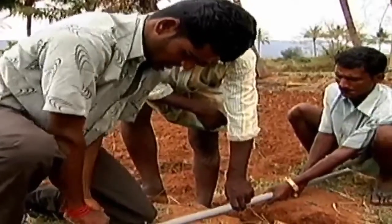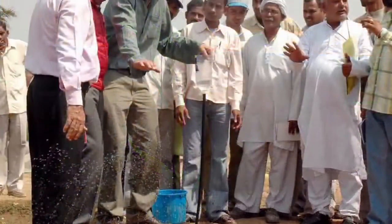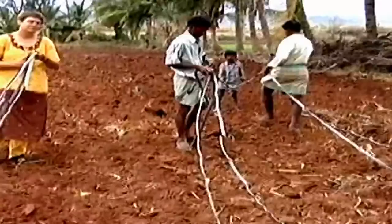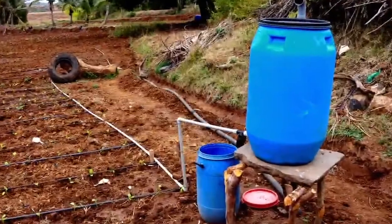We've developed a precision laser punching technology, which allows us to punch uniform holes in low-cost plastic tubing. That technology can be put in the country that we're working with to manufacture locally and cut out transportation costs. Our system runs off of gravity pressure, so a farmer can run it off of a barrel of water rather than expensive electric or diesel pumps.